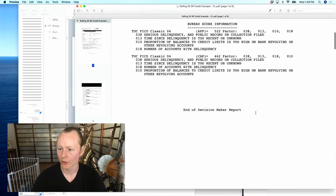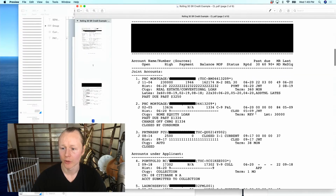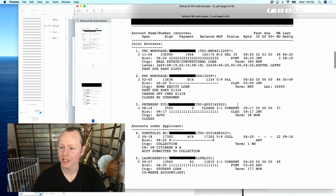So we can scroll through and skip some of this since we did already go over the CoreLogic report. And then over here we see two loans actually, a home equity line and a regular real estate line, 1104. So that's senior versus 205. This came after. They're both reported the date the credit report came out, so that's good. But one is past due and charged off, non-performing, and the other is a whole bunch of twos. Remember that? Rolling 30. They've got a couple months where they miss and they're 60, but they catch up that late month and then they're back to rolling 30.